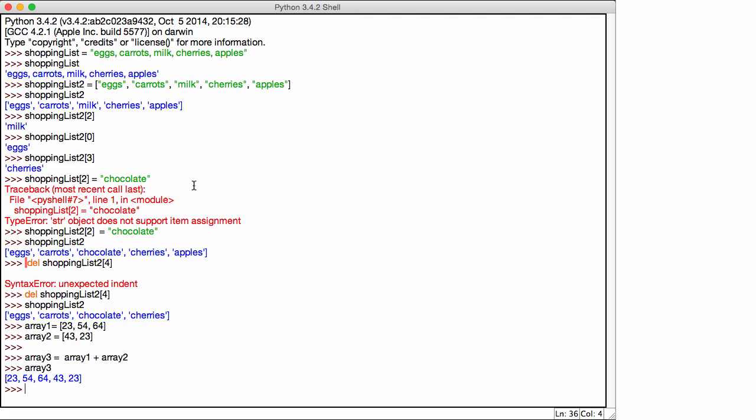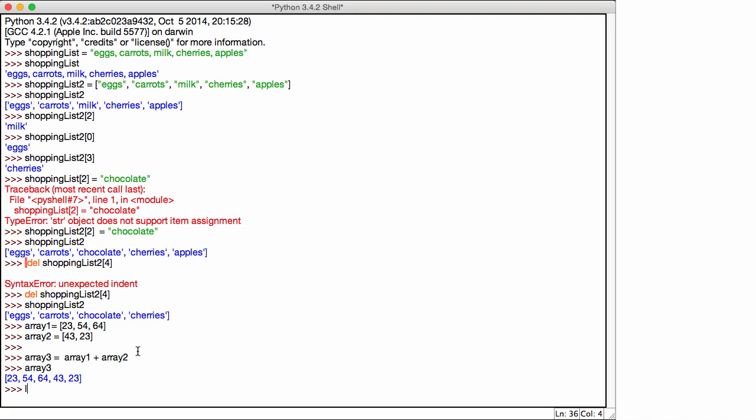Next function. We've discussed delete, and we've discussed adding arrays together. The next function we're going to discuss is len. Many times when you have arrays, you're adding object after object, and in the end you want to know, hey, how many objects have I added? What's the total number of objects in my list? That's where the function len comes in.